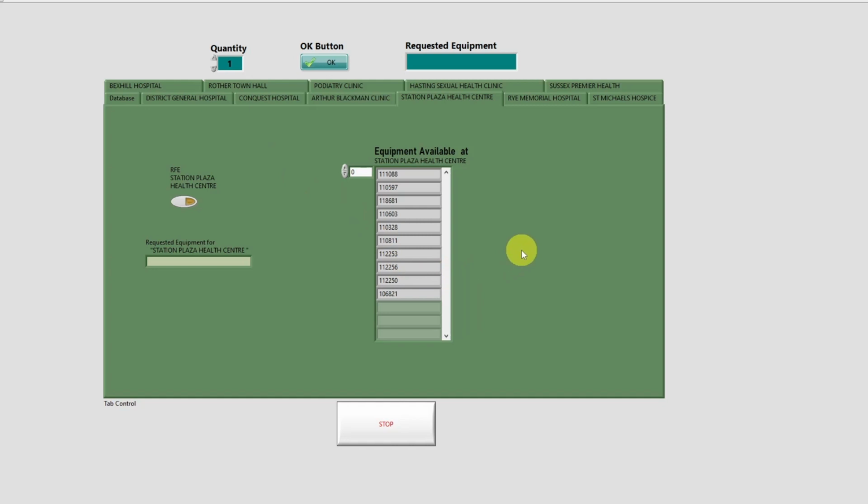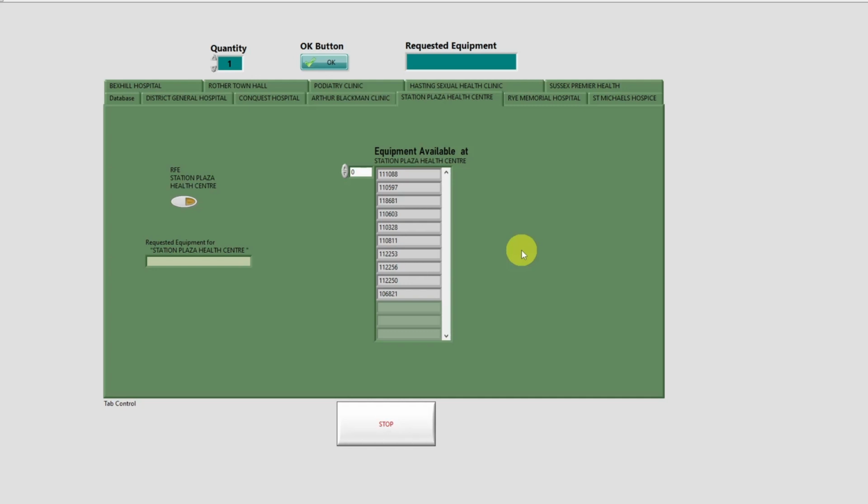The idea here is that if a remote care center wants to borrow some equipment, the request is processed by the district general hospital, as the database is managed here.